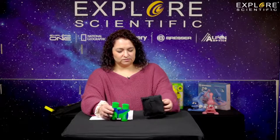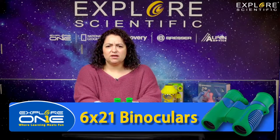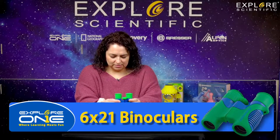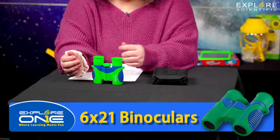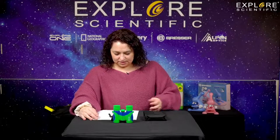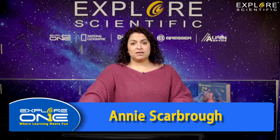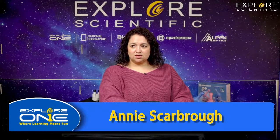With the diopter you can focus each eyepiece individually — the right one and then the middle one for the left — so you can get both into focus properly. They only come in green and blue, and they're rubber so they're easy to grip and hold onto for little hands. These are really nice compact binoculars to keep around — to teach a little one about binoculars and viewing. You could use them for the night sky, looking at animals, creatures, whatever you want to see in nature.